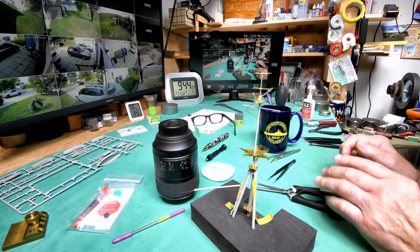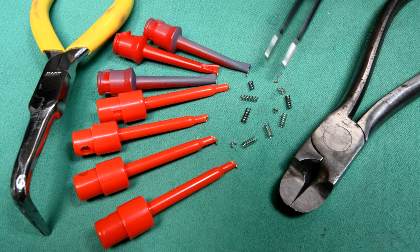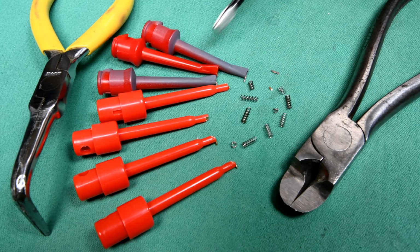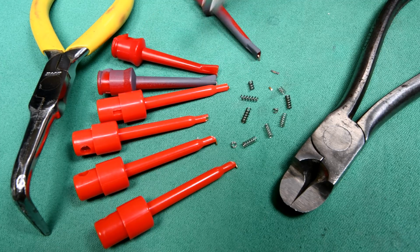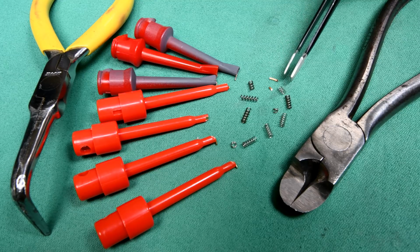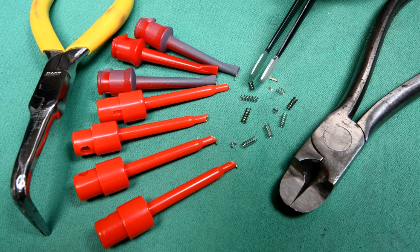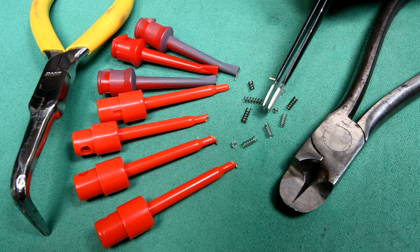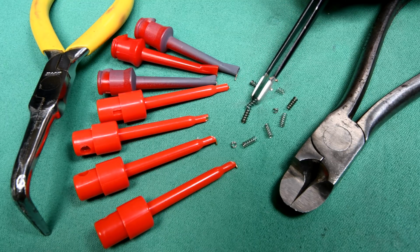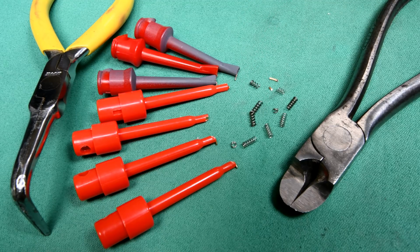Okay, let's get going here. Okay, I've adjusted 7 of them here. The way I'm going to know which ones I've adjusted and which ones I haven't is I've adjusted all the red ones. Now, mind you, I guess they might get painted over, but I think they're going to be basically red. Now, a bit of a tip here, if you're doing these for yourself and you accidentally take off too much spring, well, you just take what spring is left and stretch it out. I mean, they'll probably stretch out to almost double their length and still be effective. Anyway, let's try it out now.